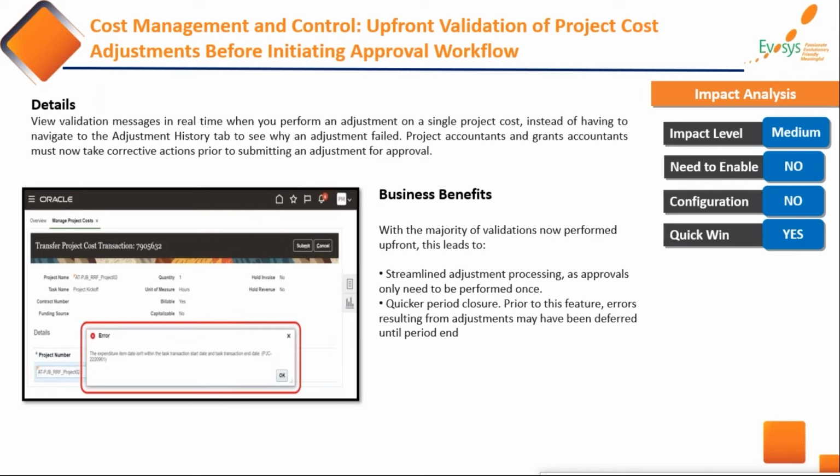Previously, many clients used to come up with: okay, we did this adjustment transaction and now it is showing in our period close exception report. So when we checked those adjustments, we identified that the target date or the target project's task was already end dated. So you have to reverse this adjustment and create a new adjustment or rectify the project's end date. So the users wouldn't get it. That was an additional step that the user needed to perform specifically to check the adjustment history.